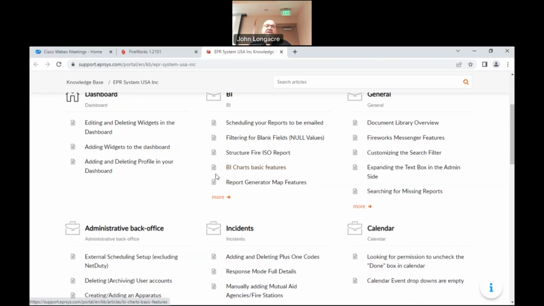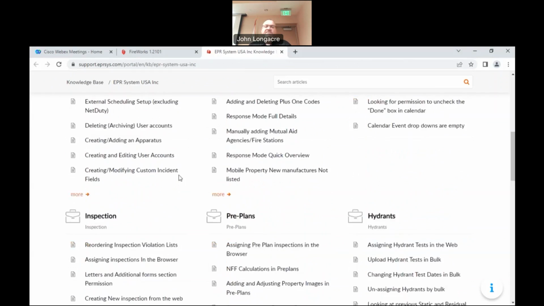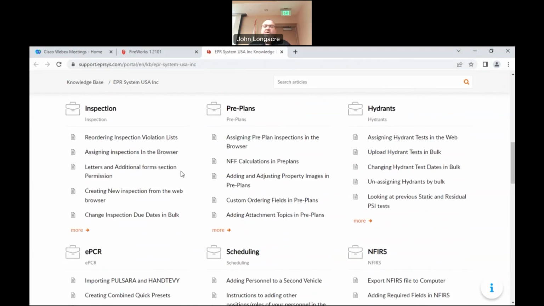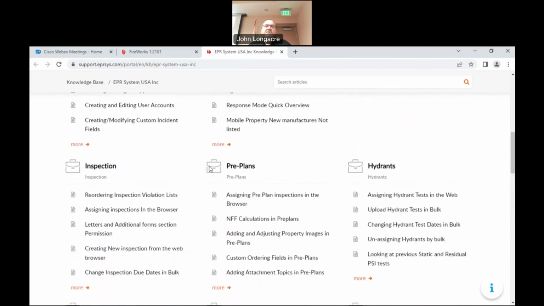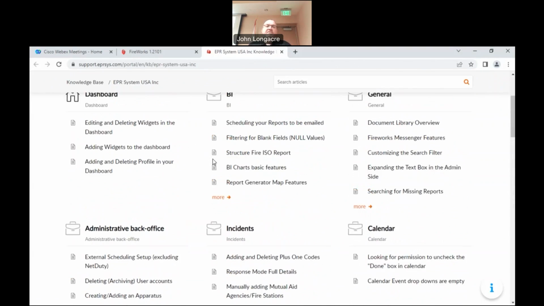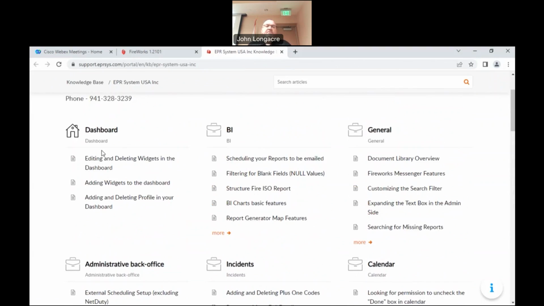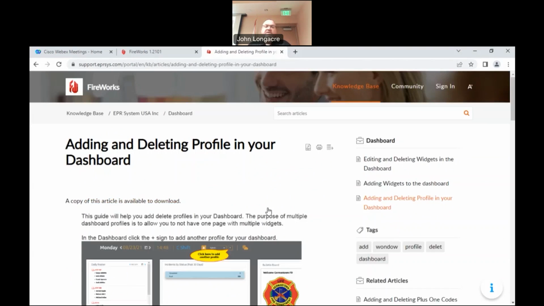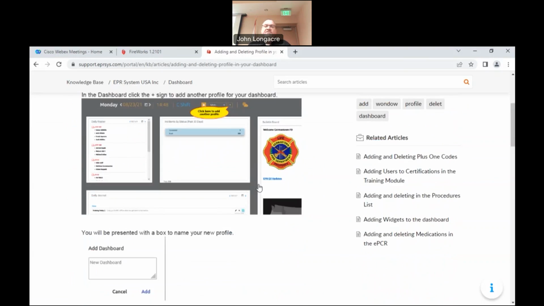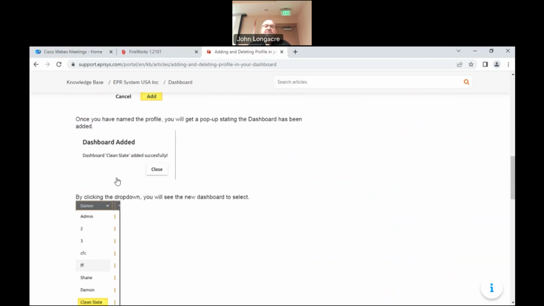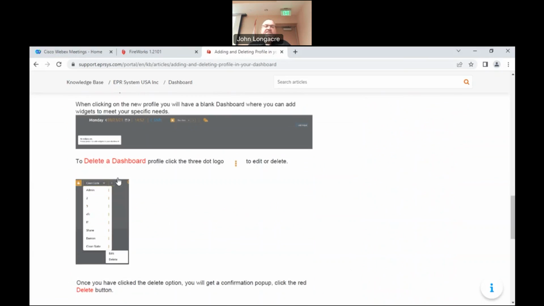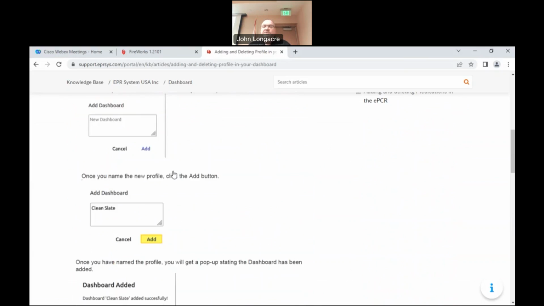we have all kinds of access and features to where we will walk you through doing different parts of our system. So for example, we're about to talk about a dashboard, but if I wanted to see how to create a dashboard profile, I could go right here to the widget and look at the process of how to create a dashboard, and it brings you through the step-by-step process of creating a dashboard.